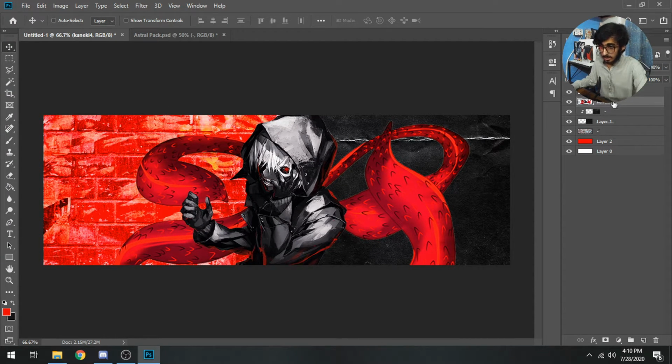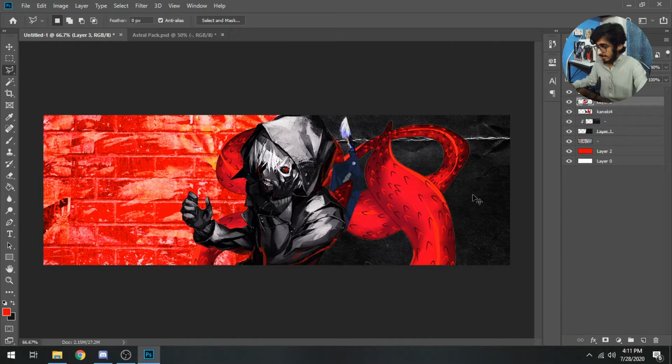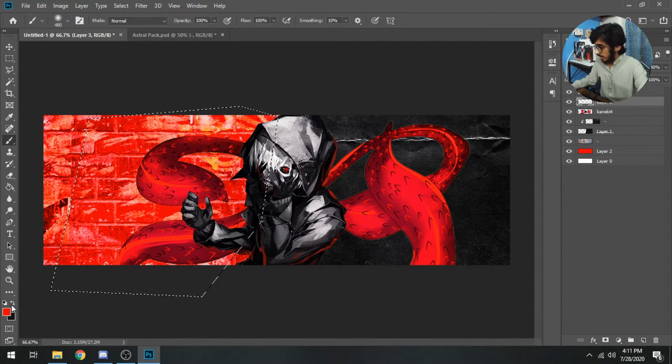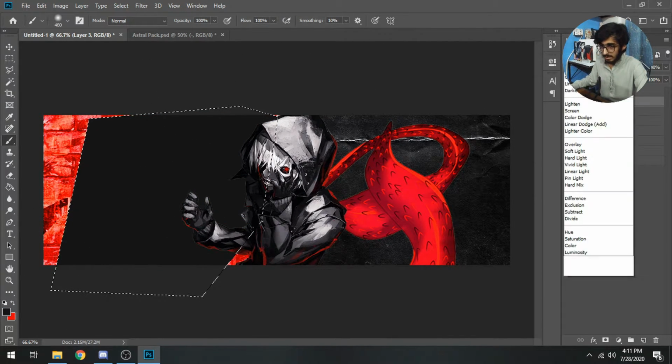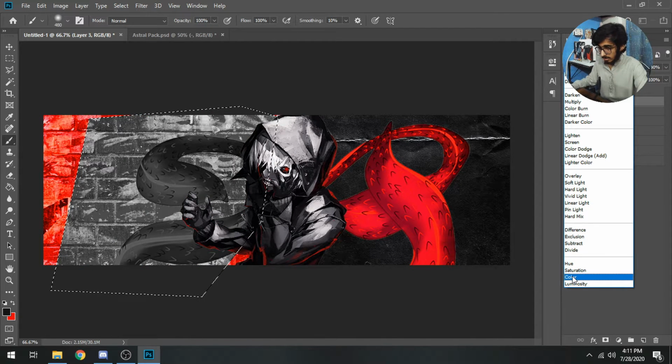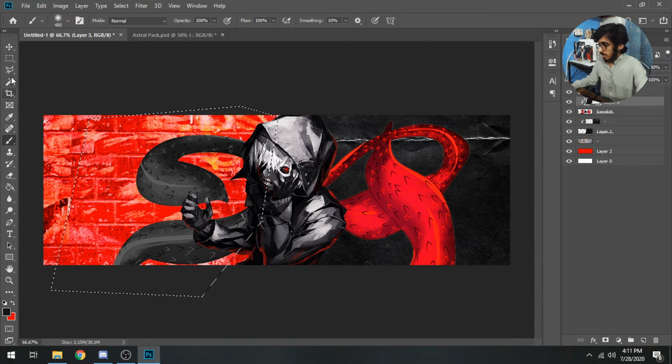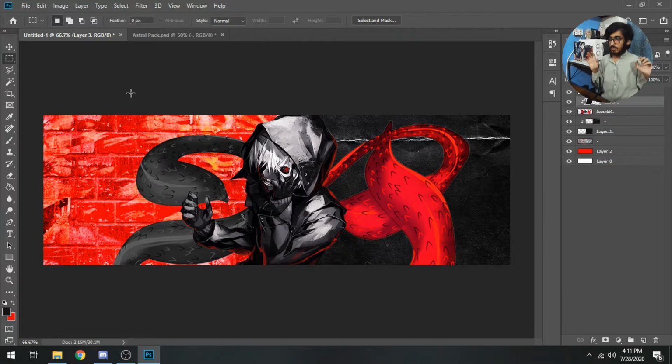So what I'm going to do is select the polygon lasso tool, and I'm going to select this region, right? I'm going to cut, and paste it at the same place. Oopsies, I'm not going to cut. Actually, what we can do is we have the part selected. Now I'm going to create a new layer and basically put black color over it, and you're going to be doing this. So it's half black and half red, and it's looking pretty good. It's giving this good vibe.